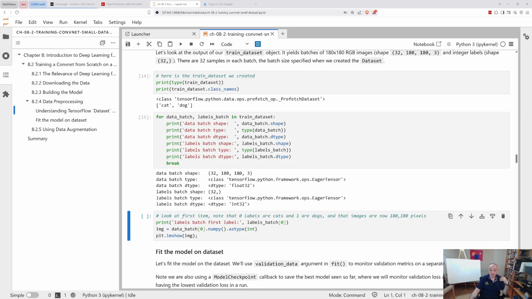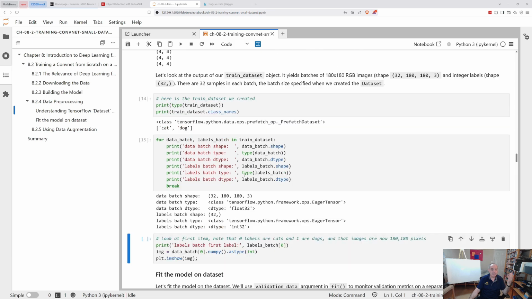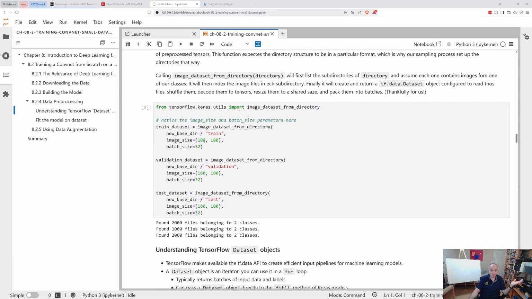Notice these are already all resized to 180 by 180. I forgot to show a little more detail on this. When we created the TensorFlow dataset, we not only specified the directory, but we set it up to do a batching flow. We pre-specified the batch size, and it's set up to actually flow images. That was one of its primary purposes. You can ask it to resize, so whatever the variable sizes of the images are, it will put them through a resizing process so that you end up with 180 by 180.